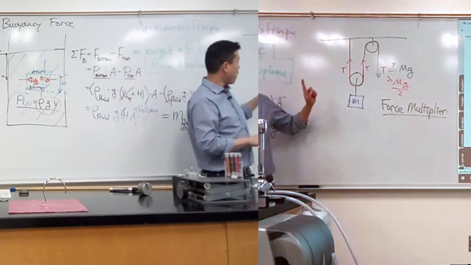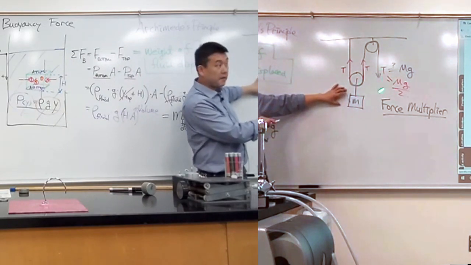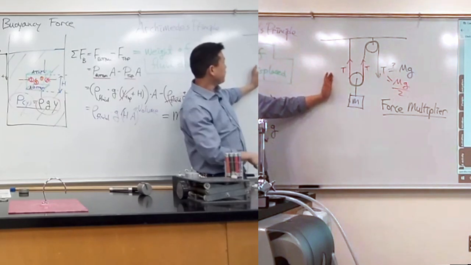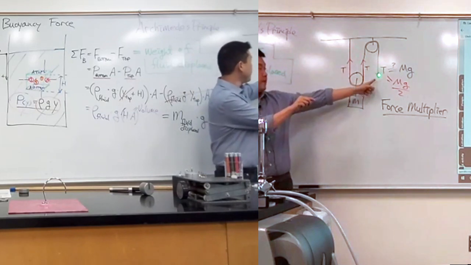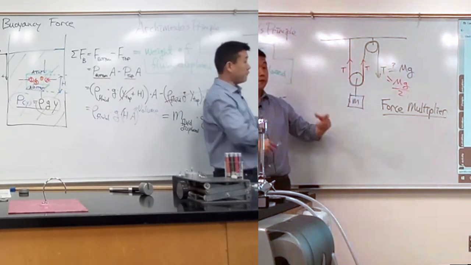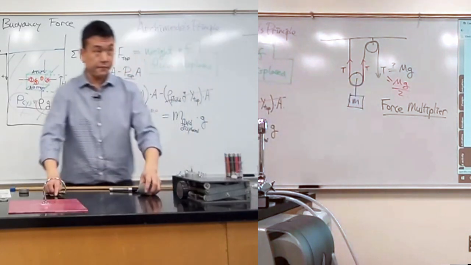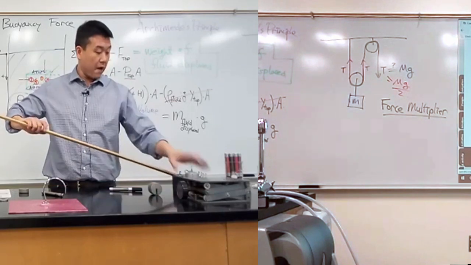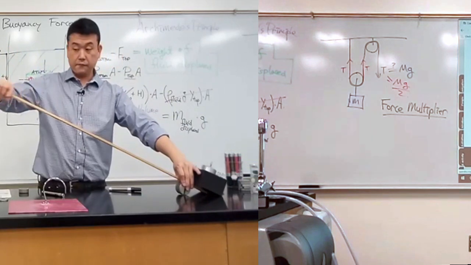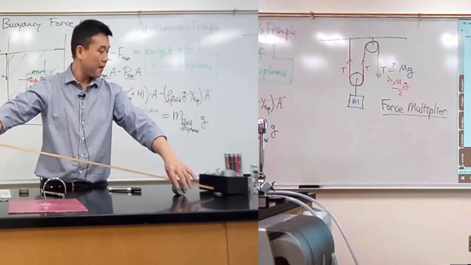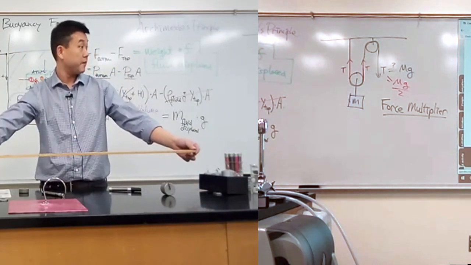Meaning, you were able to apply double the amount of force at this end than what you're applying. If you analyze this carefully, you will see that for every meter this can go up, I have to pull down 2 meters of string, so that the force times distance is always going to be the same. It's the same deal here with the lever. You look at how much this end is moving. Because of the geometric arrangement here, for something like a 10 centimeter movement at this far end, this end only moves like a centimeter.